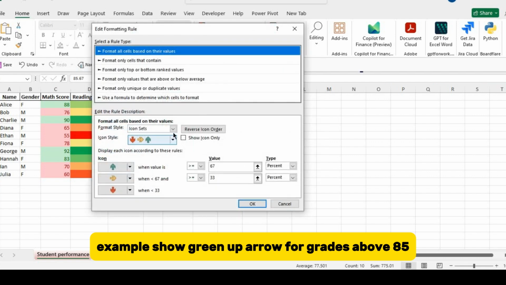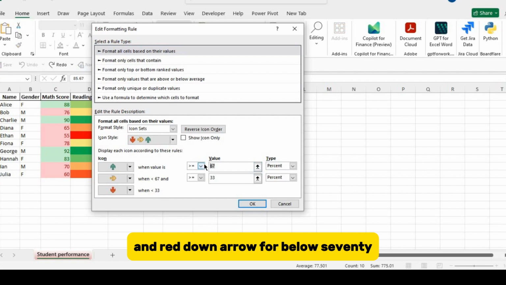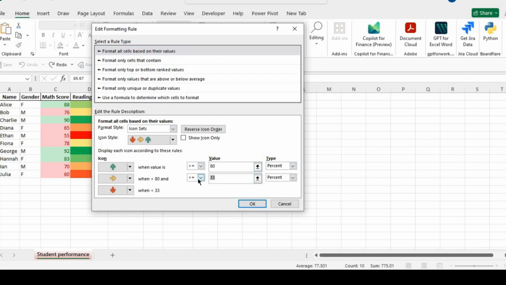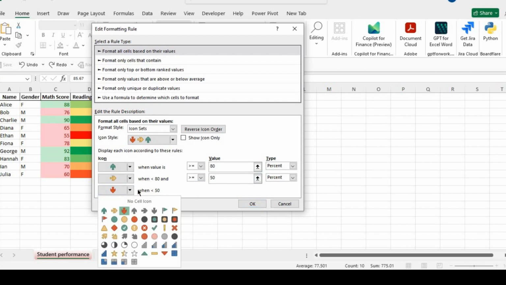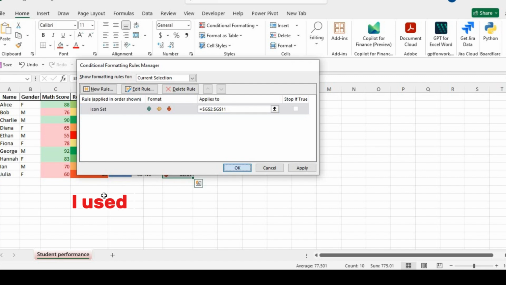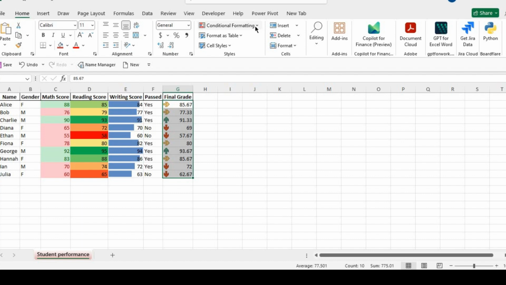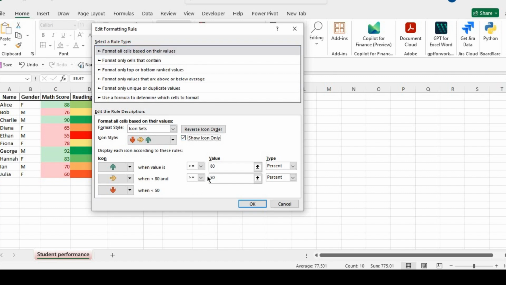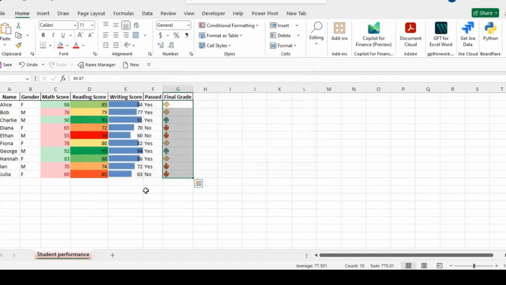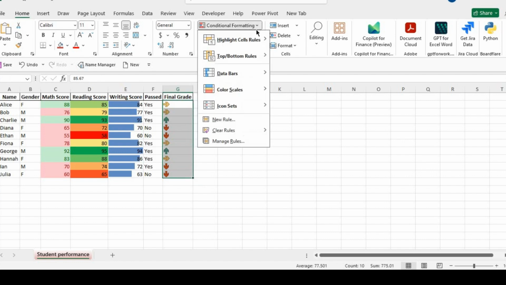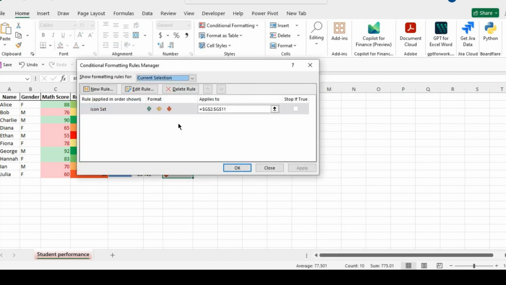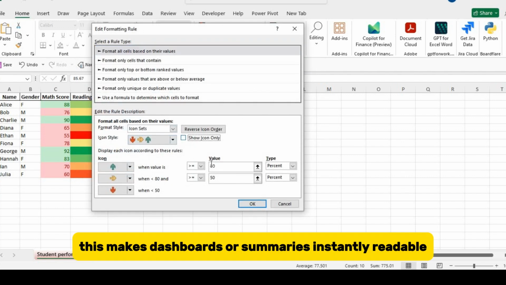For example, show a green up arrow for grades above 85, yellow for 70 to 85, and a red down arrow for below 70. This makes dashboards or summaries instantly readable.